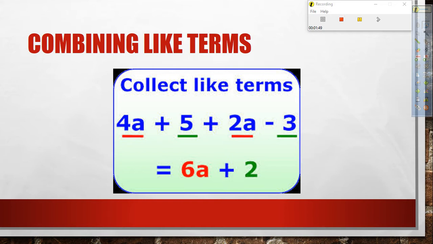Combining like terms look like this. You collect the terms that are together. So you can add A's to A's, you can add X's to X's, you can add numbers to numbers, but you cannot add things that are unlike. It's like we talked about earlier with apples and bananas. If you had a basket full of apples and bananas, you're not going to say you have 3 apples, 2 bananas, and 2 apples. You mention all your apples together. Same thing here. You mention all the A variables together, and then you combine all the numbers together. So 4A plus 2A here in the red shows us that we have 6A. And then the plus 5 and the minus 3 combine together to give us a positive 2.